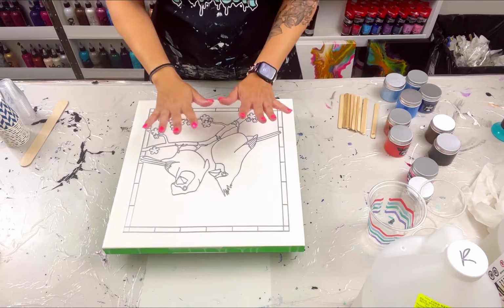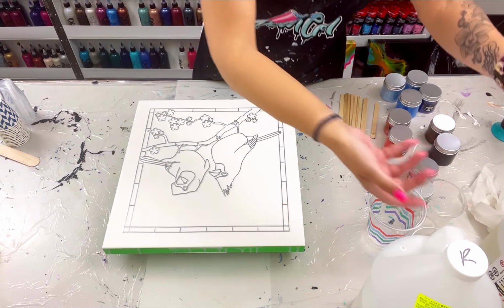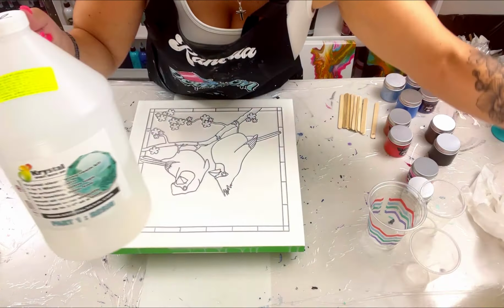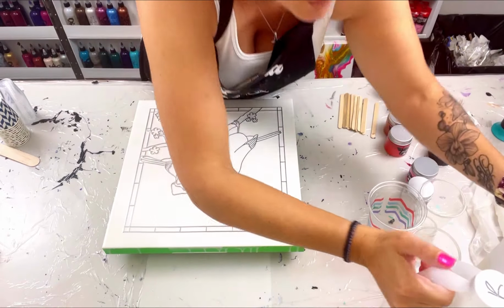Okay, so I've propped it up. It is level. So now I can do what I want to do. So let me start off by telling you I'm going to be using my favorite brand, crystal resin. So you've got part one and part two, resin and hardener, equal parts, one and one.